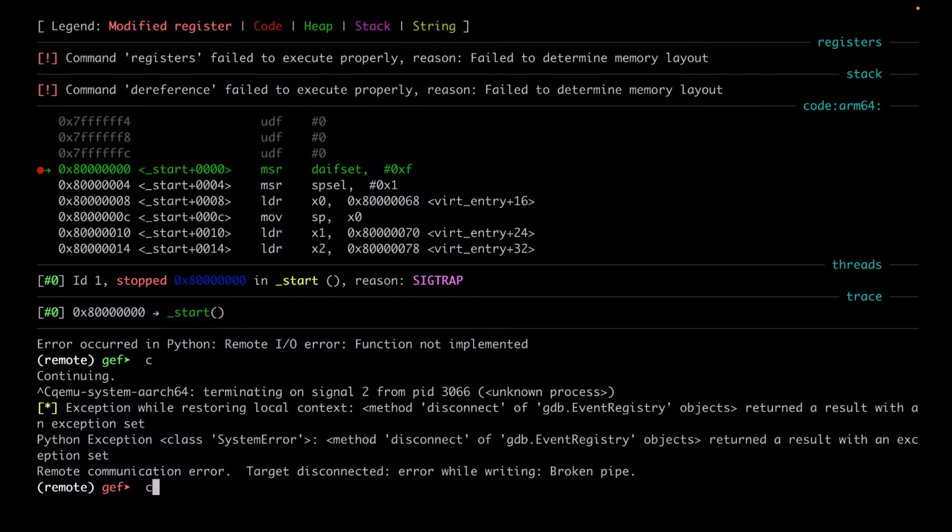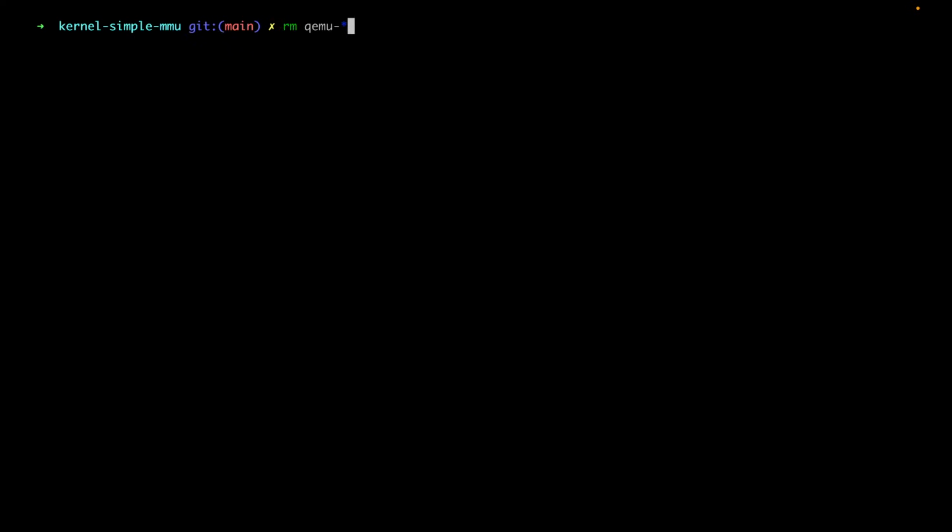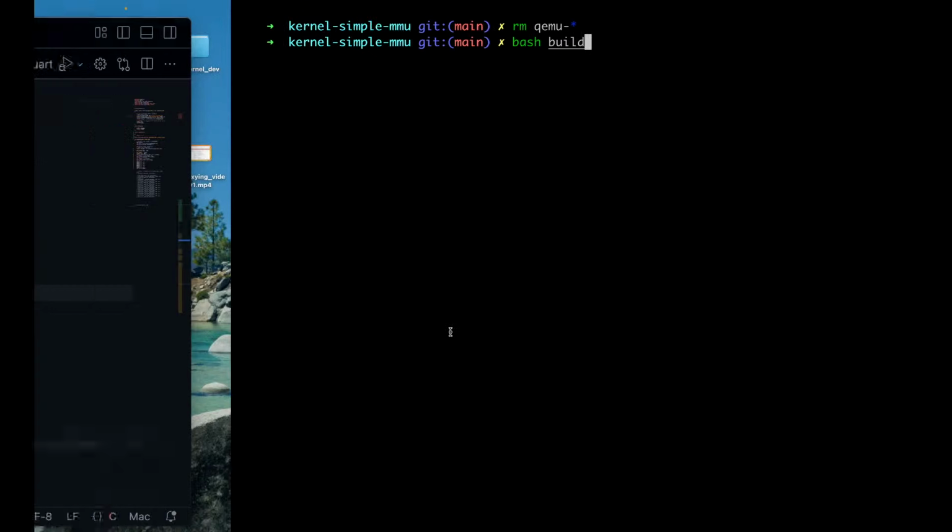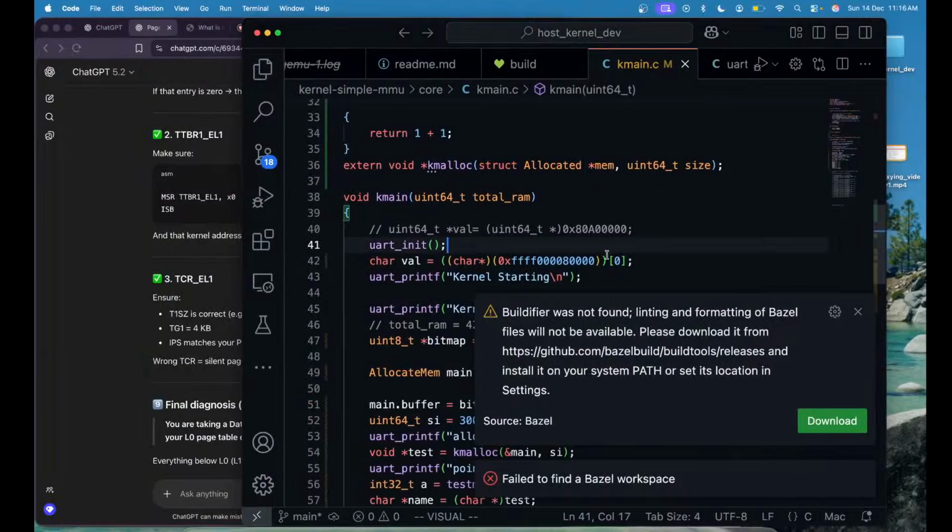Let's see what's the error. Let's try something interesting so it will be easy for us to see. 1 2 3 4 1 2 1 2.